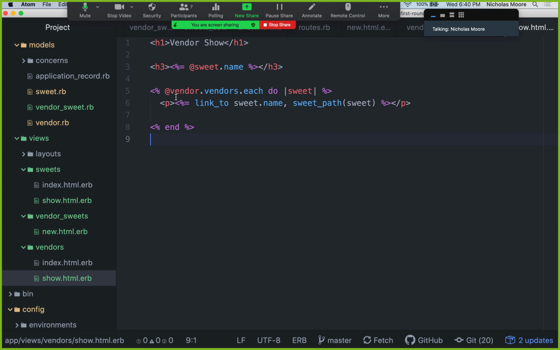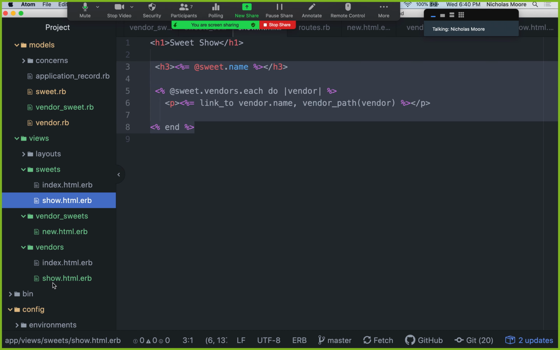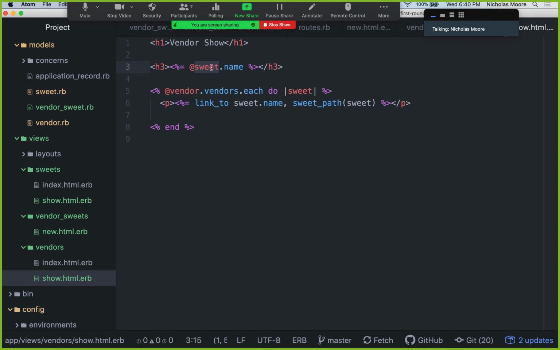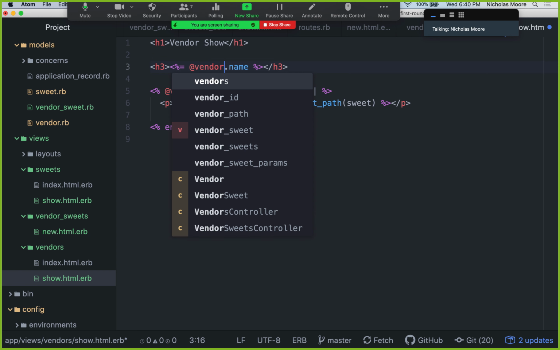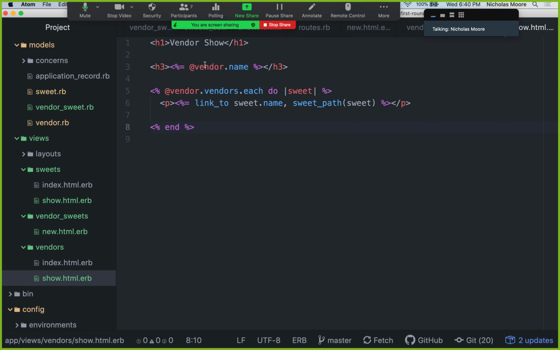I went too fast. I'm in a vendor, so I might have named this suite. Sorry, this is vendor because I changed it as I hit too many of them, which has its downfalls. So @vendor.name, @vendor.suites I want here, right? Dot each. suite.name, suite_path, suite.